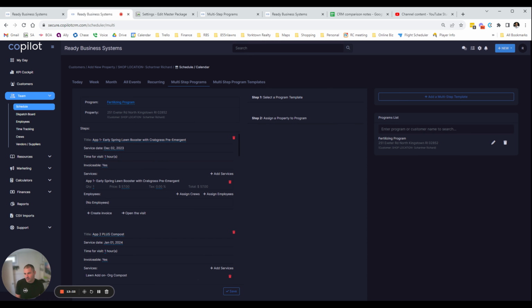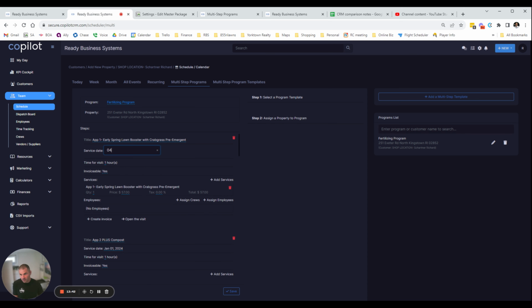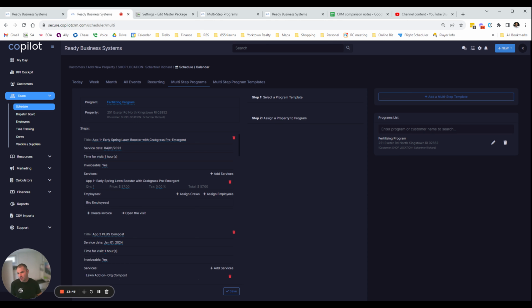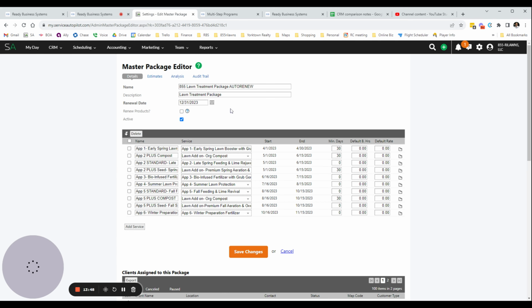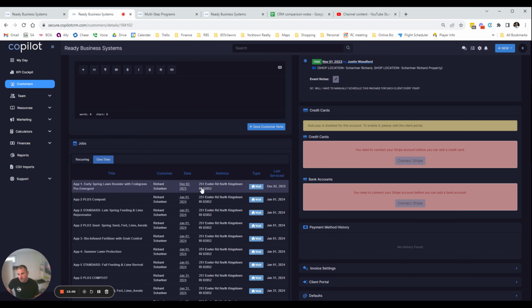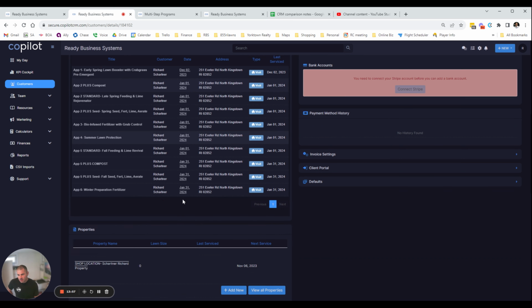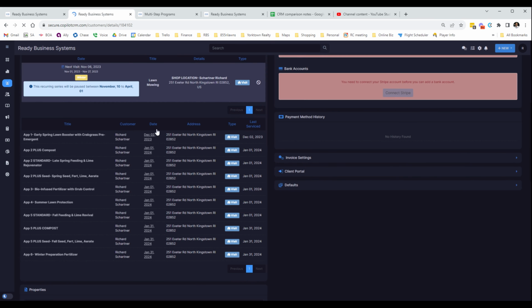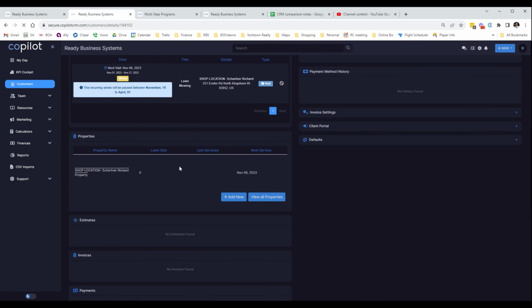This first app is going to be, let's see how we type this in here. 04/01/2023. Okay, that worked. 5/15, 5/15. So I'm just going to go through real quick and put these dates in here. All right, so all these dates are now in here, and apparently didn't save. So it looks like I updated the dates in the package.